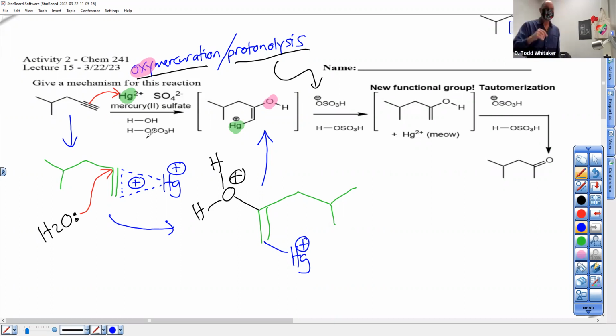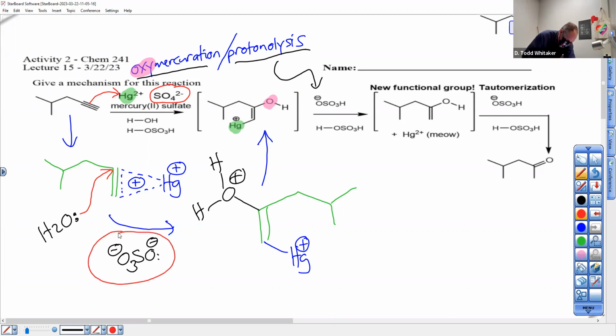Okay? So a lot of talk. But the best base available is one you might not think about. It's right here, up here. That ion, it's the conjugate base of hydrogen sulfate. It's just called sulfate, right? Here it is. SO3 minus. Can I put a red circle around it so you know where it came from? Say, where's that come from? Well, it's circled upstairs. And do your arrow. Grab that H. Just an acid-base arrow, right? And for those of you who are into bookkeeping, O minus 3SOH is what you just made, right?